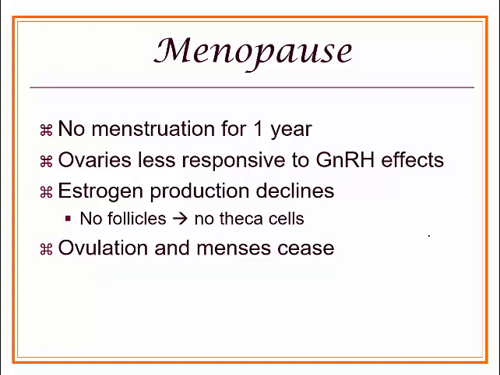This is happening because the ovaries are becoming less responsive to gonadotropin-releasing hormone, which means we are reducing receptor production. Basically, the ovaries stop using their genes for receptors for gonadotropin-releasing hormone. If you don't have a receptor for it, the hormone can't have an action there. And if we don't have ovary function, we don't make estrogen. And if we don't make estrogen, we are no longer stimulating follicle growth. The theca are no longer producing testosterone, and the ovulations and the menses are going to stop.